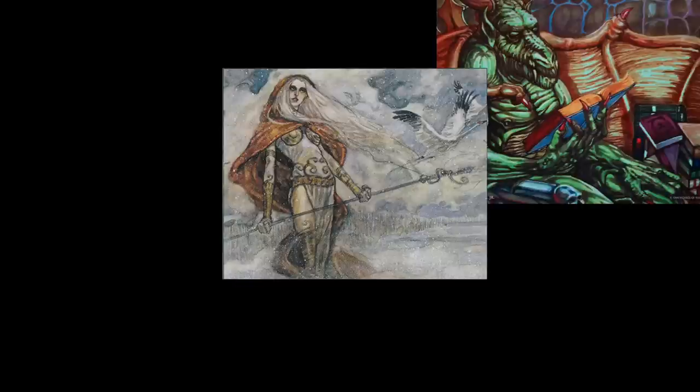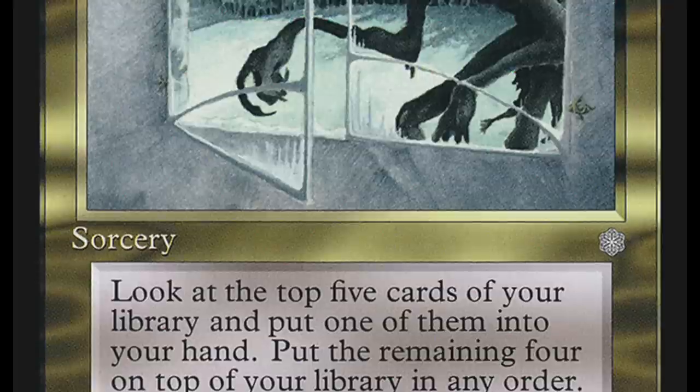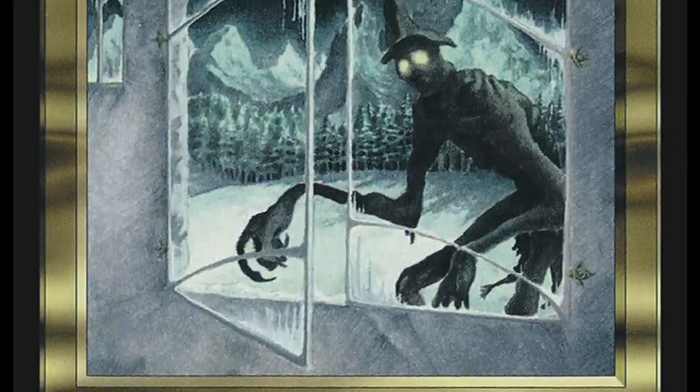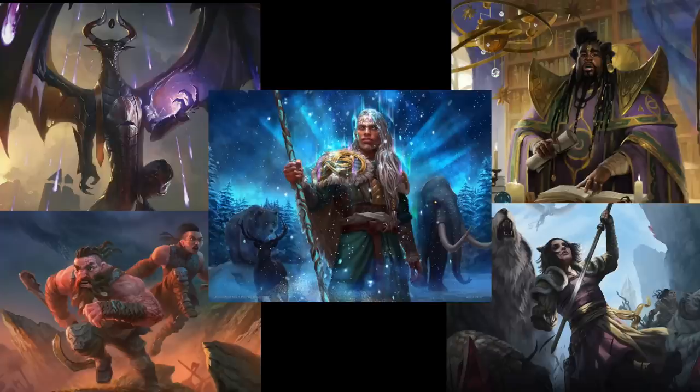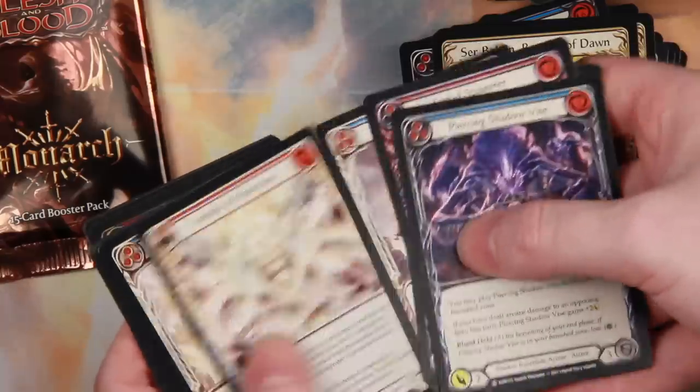They also make strong use of color, as Magic uses a card's color as its primary attribute, so the art will tend to be bold and eye-popping to emphasize this importance. In its early days, Magic's art actually used to be a lot more varied in the styles it invoked. But these days, they tend to have a more consistent style, one which a lot of games imitate as the look carries with it its own prestige.